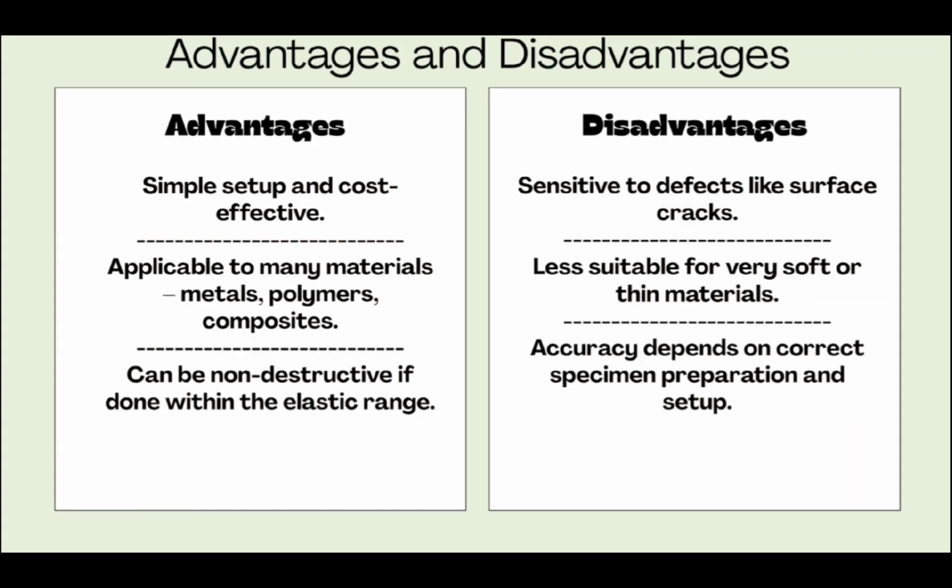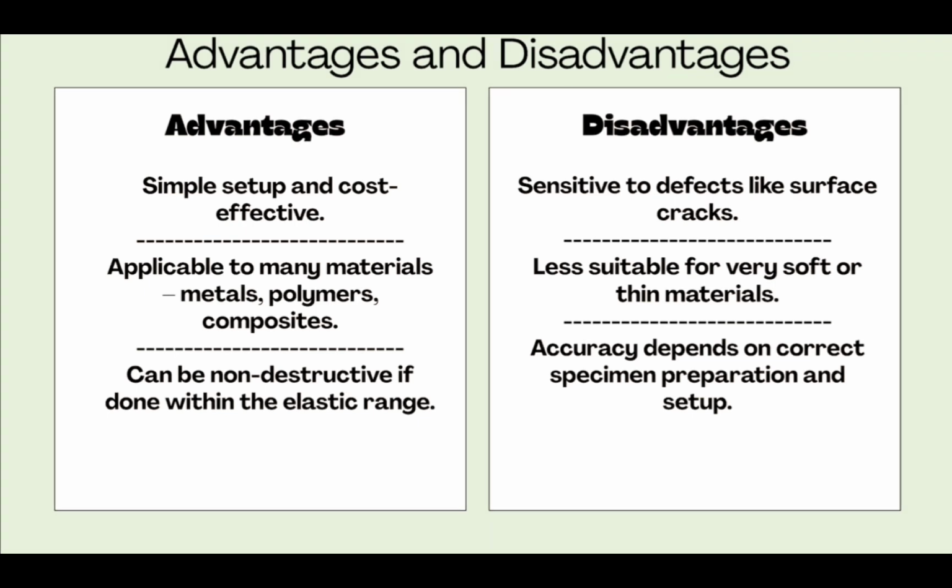The next slide, we have our advantages and disadvantages. For the advantages, a simple setup and cost effective. Secondly, it can be non-destructive if done within the elastic range. Last but not least, applicable to many materials such as polymers, metals, and other composites. For the disadvantages, it is sensitive to defects like surface cracks, less suitable for very soft thin materials, and also accuracy depends on correct specimen preparation and setup.